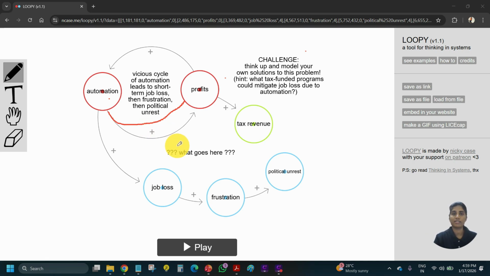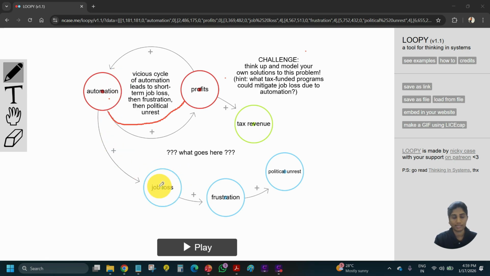But what happens when something goes down? What about the human workforce? When automation increases, the human workforce decreases. They are inversely proportional, so we indicate it by a minus sign. Just try to understand this; the understanding part is more important. I just wanted to tell how they are related to each other. When automation increases, profit increases, and when profit increases, automation increases. And then there happens a job loss.